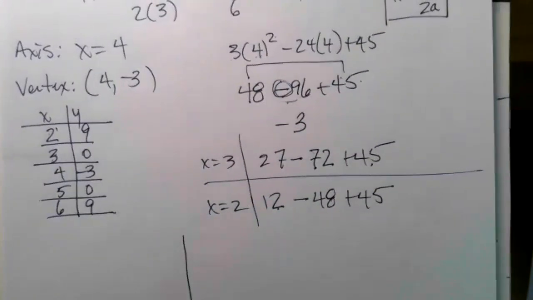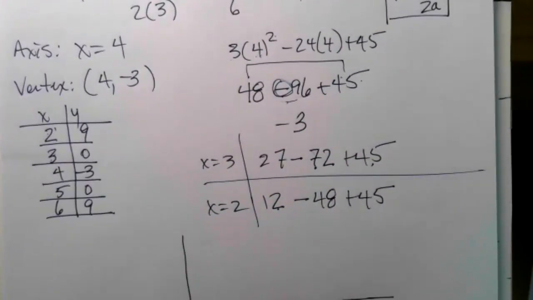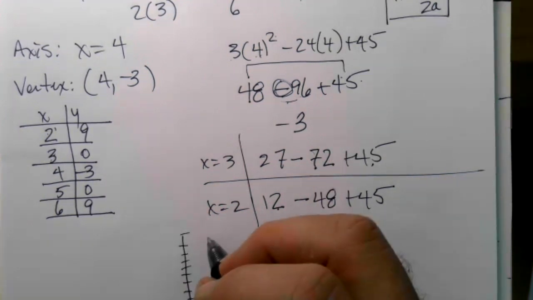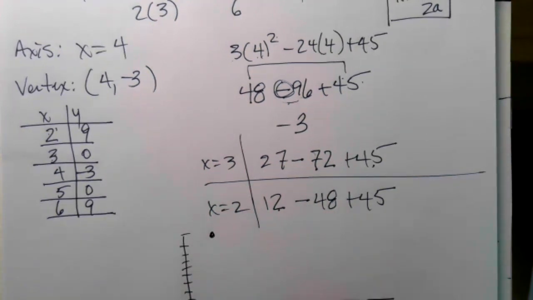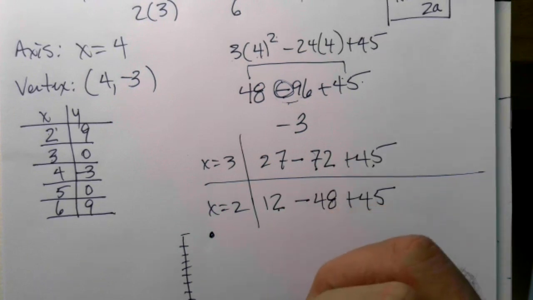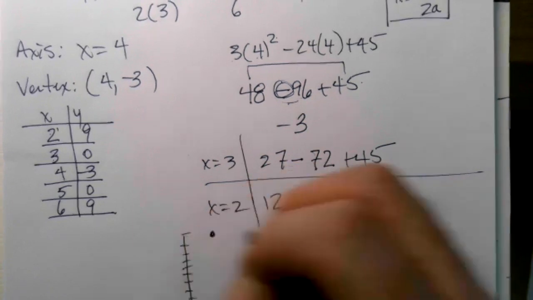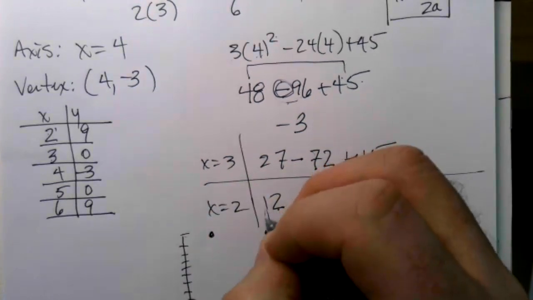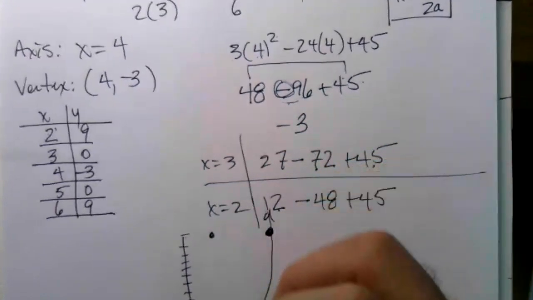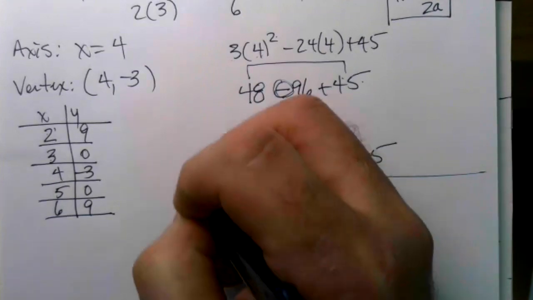All right, so let's do a little graph here. 1, 2, 3, 3, 0, 2, 9. Okay, 2, 9, 4, -3. Okay, that's the vertex there. And then here's our 5, 0, and then there's 6, 9. So it's one more value to the right and the same y value. So I'm just kind of eyeballing that it's straight across. Whoop, missed. Cheat. Okay, and there you go.